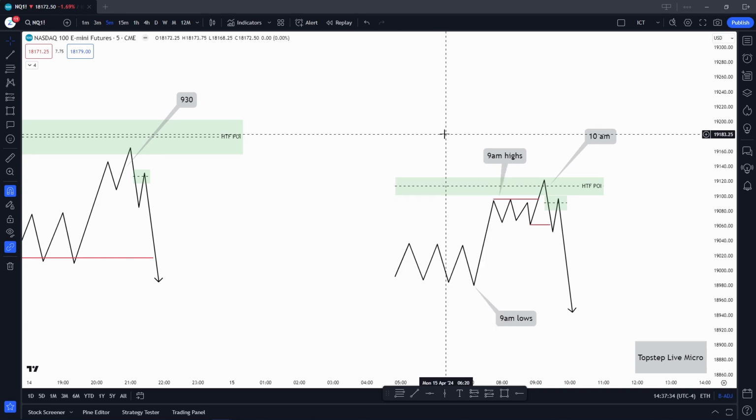These are the easiest, I'm not going to say easiest, but the most simple. You know what you're looking for when getting on the charts. You have time already in the narrative. You're saying, all right, if this happens at 9:30, I'm going to do this. It doesn't, I wait for 10. If this happens at 10 till 11, I'm going to do this. It doesn't, I get off the charts. Done for the day. You don't waste all your time sitting on the charts. That way, if you lose or you don't get a setup, you're not chasing your losses or chasing an entry.